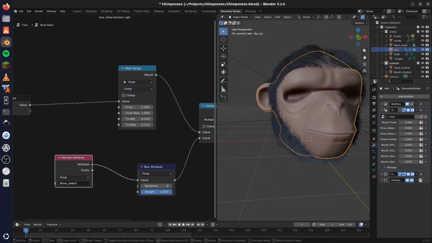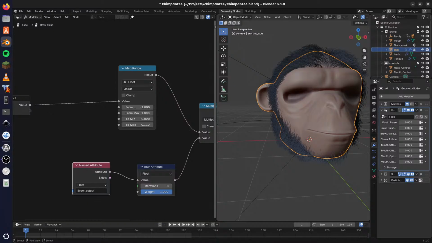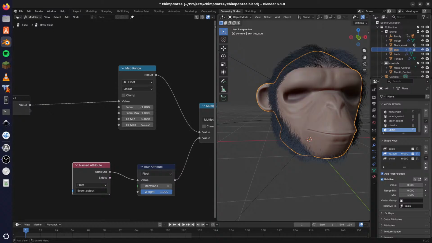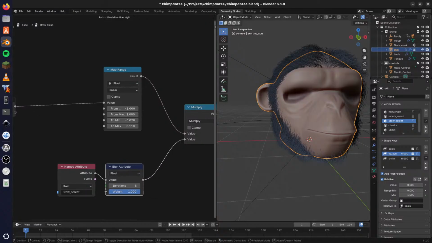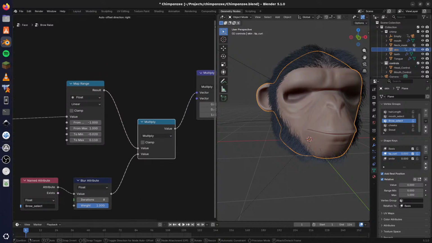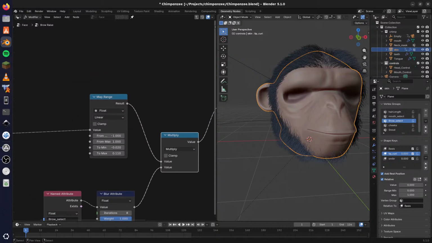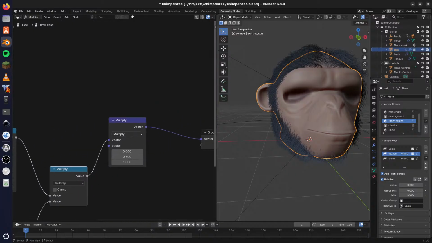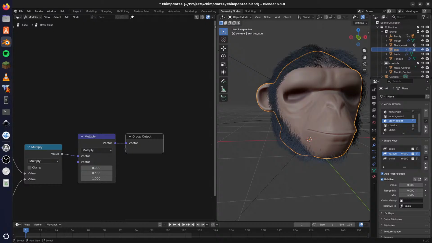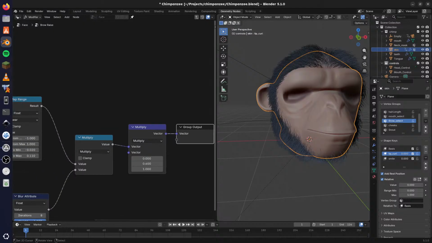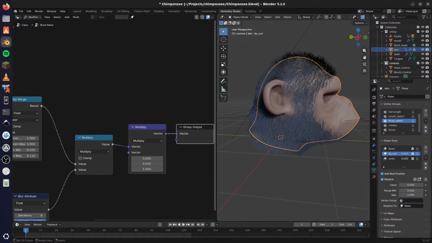I have a vertex group here for the brow select, and it's being multiplied by however much you've increased that value, and then it multiplies by a vector so that I can get it to go.